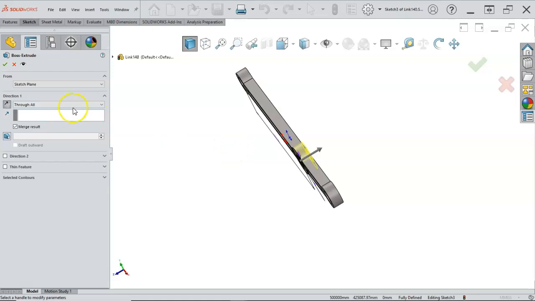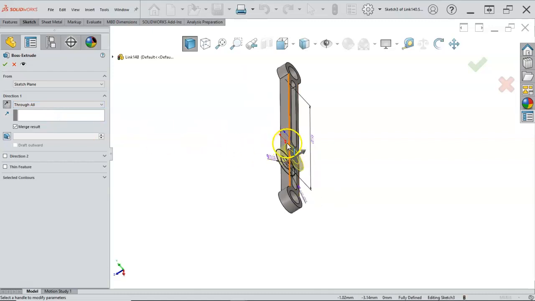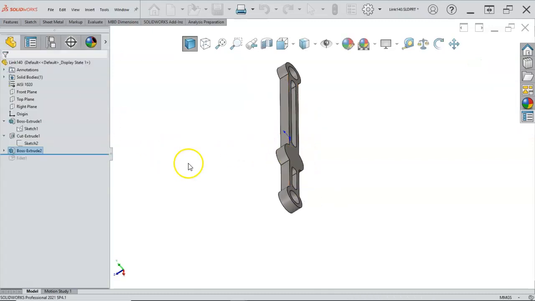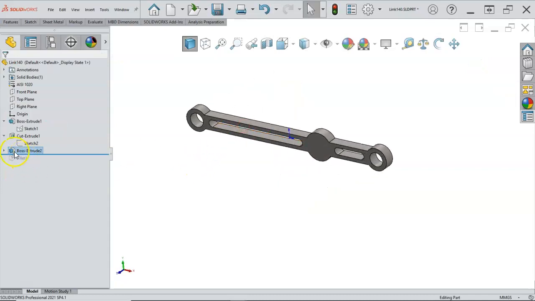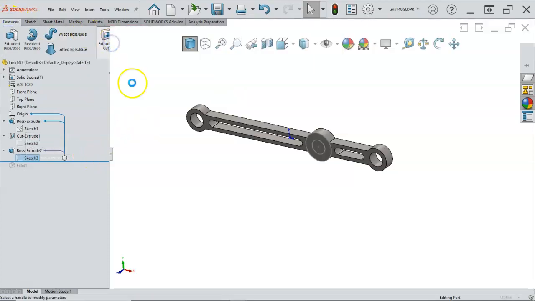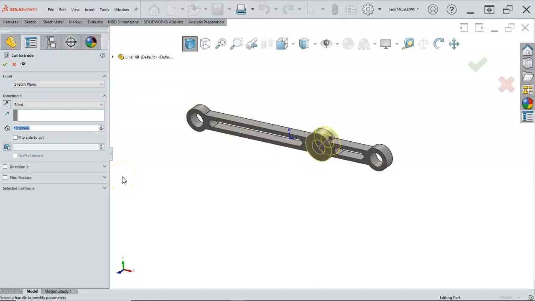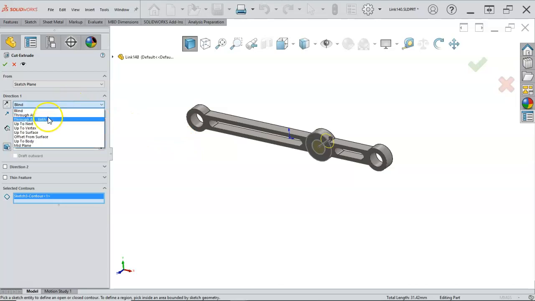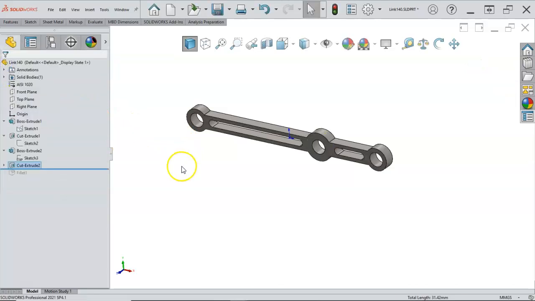If through all doesn't work, then I would go up to surface, and a lot of times I'll go up to surface or up to vertex just because it's a dedicated selection that we've made. All right, and then I want to share this sketch. So expanding out, highlighting, going into the features, extrude cut. Now on the selected contour, I'll just delete out the sketch. Make sure to pick the circle, tell it to go through all, and accept.